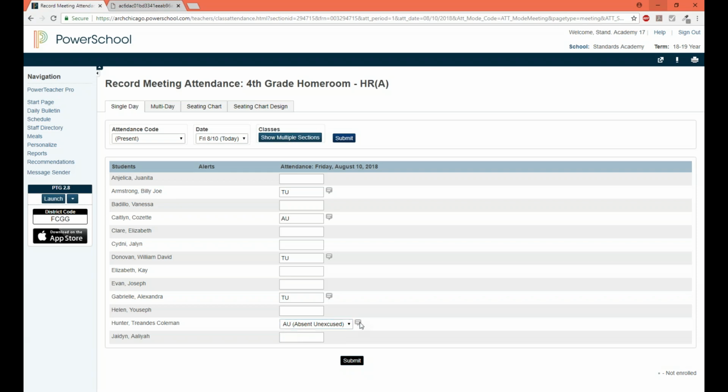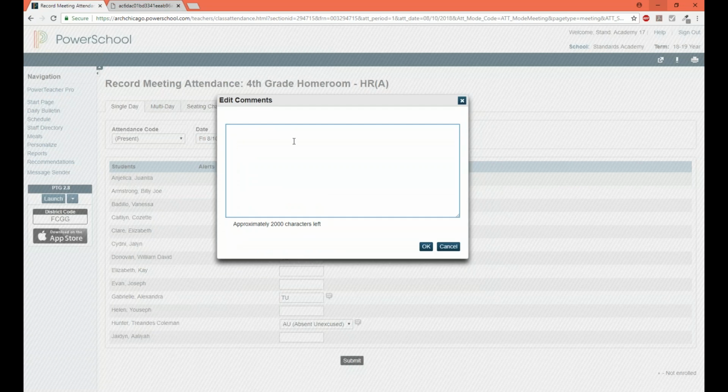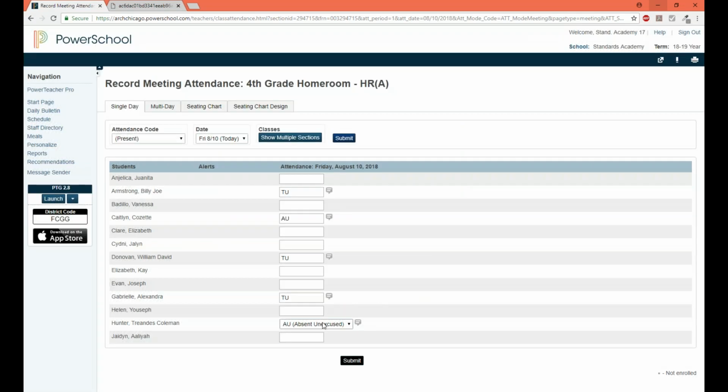You have the ability to put in a small comment if you heard through passing what is going on with the student, maybe a doctor's appointment, but that's as far as you're going to be able to go with attendance codes. It is the office's job, the administrators at your school, to find all these absent unexcused codes and possibly change them to absent excused, possibly a half day absence if they come in later in the day. But those are not options for you as teachers. The office is going to be able to make these changes. You are just going to record what you see at the time that you're taking attendance.